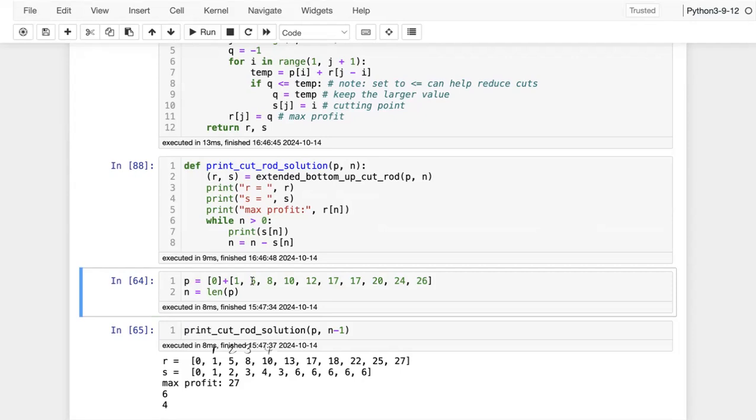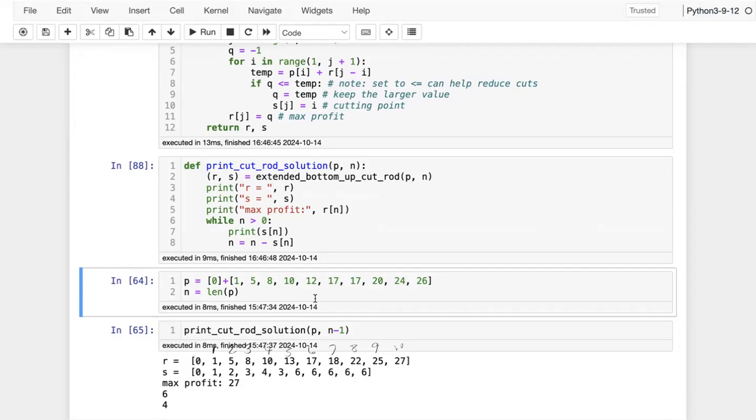4 feet long sells 10. 5 feet long sells 13. 6 feet long sells 17. 7 feet long sells 18. 8 feet long sells for $22. 9 feet long sells for $25. And the original one, 10 feet long, means we don't cut it, and we can sell it for $27.